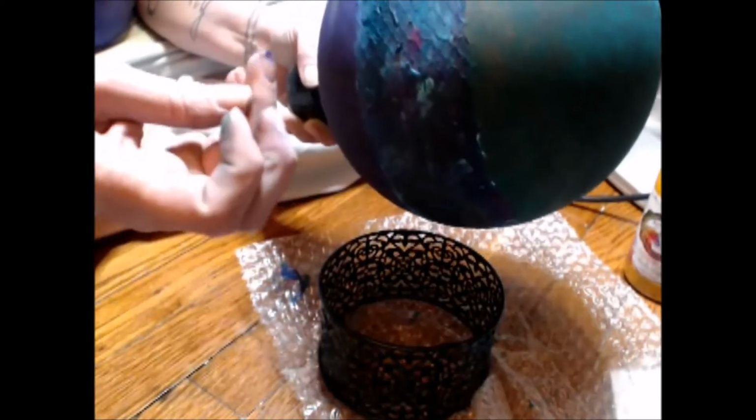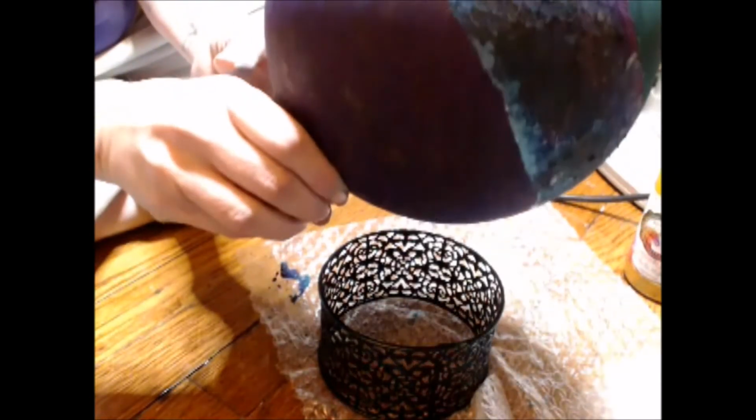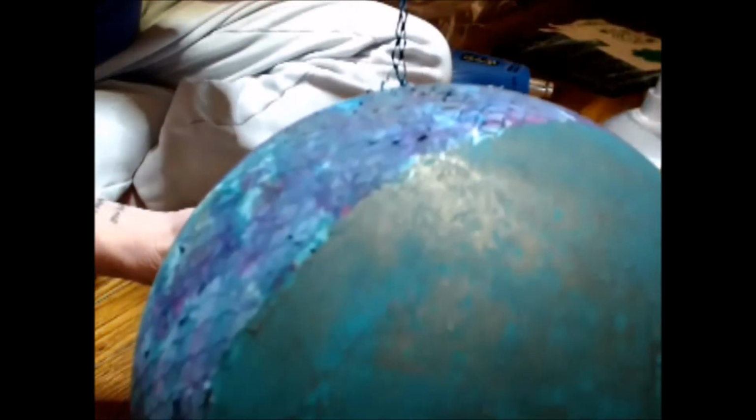Alright, let's see what we can do here. I don't want to pull the wet spots yet. But I do have to find the end of the stencil. Oh, here's an end here, I think. Yeah. Let's see what it does. Oh, of course, that's the small one. Ooh, it looks cool though.